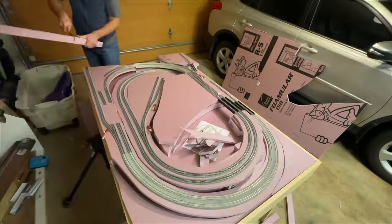The Pink Panther made a brief appearance here at this point, as this was to be the top of the tunnel sections. To make the tunnel walls, I took some half-inch thick foam board and then scored it multiple times to allow it to bend easier.